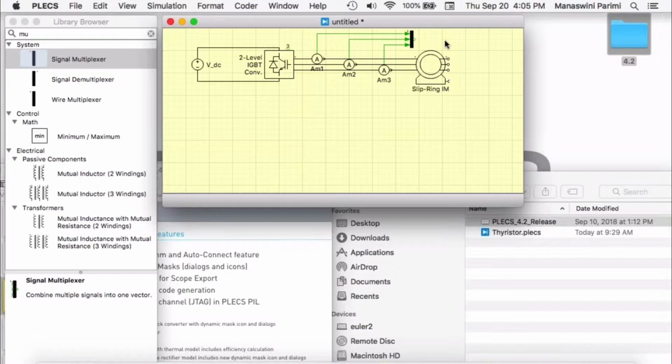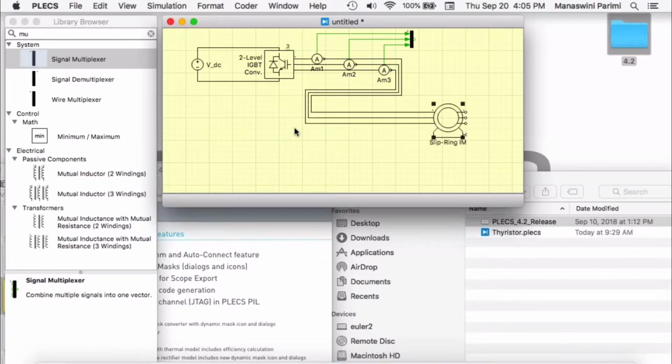Also, the routing algorithm will take care to keep nice connections when you reroute existing connections. So what I mean by that is, for example, if I move this component like that, you can see that it's maintaining the bends. That's because it doesn't want to touch these existing connections.